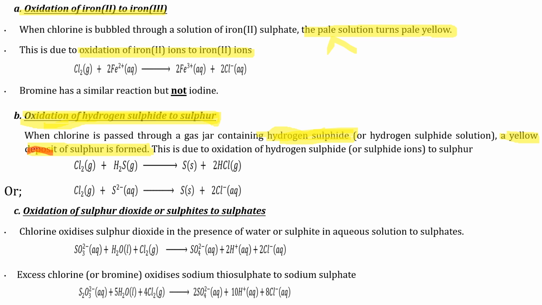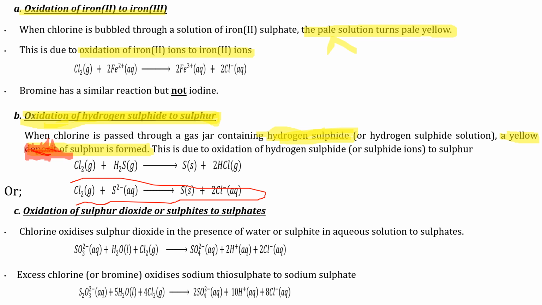Now this word, deposit, is eliminated. Instead of deposit, write formation. Deposit you have eliminated in chemistry. We believe that deposits are for mobile money and banks. We don't do transfers in chemistry. So this word deposit is highly condemned in chemistry for your syllabus. So a yellow solution forms, and the solution will form yellow solids of sulfur.